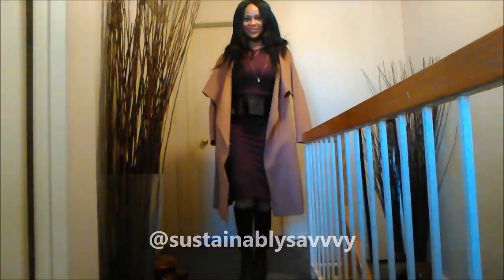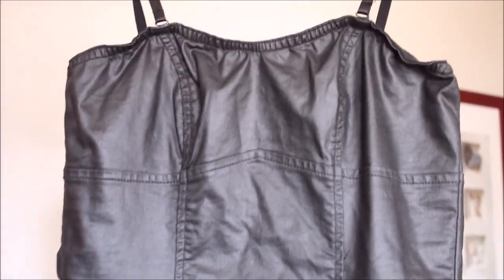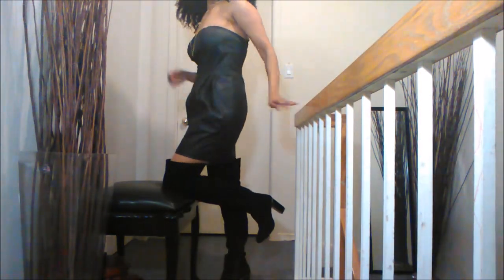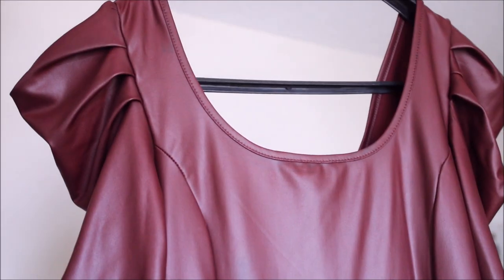Number seven is a piece I've shared with you before — it's still in my closet and I still love it. It's such a great New Year's or Valentine's piece. I love the details on it, especially the smocking detail at the back. The fit is absolutely beautiful. The fabric is questionable — this was bought at a time when I wasn't paying attention to fabric — but I love the fit and I'll continue to wear it as long as I can still fit in it, just to get my cost per wear.